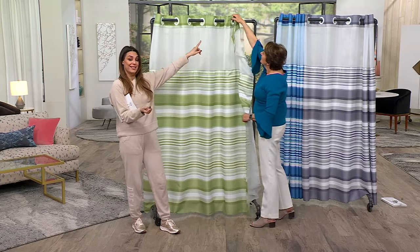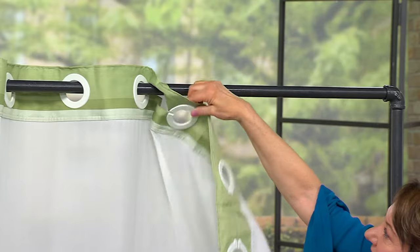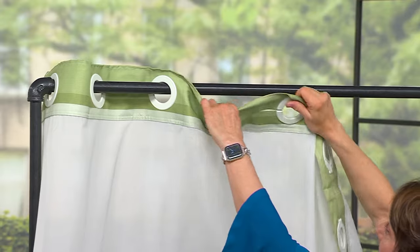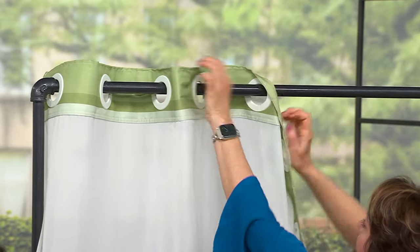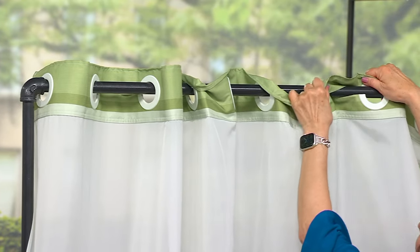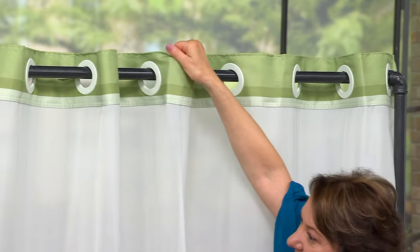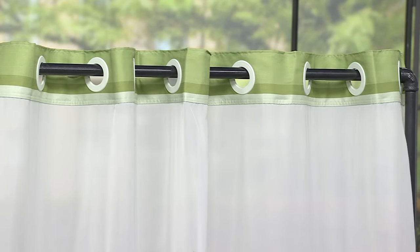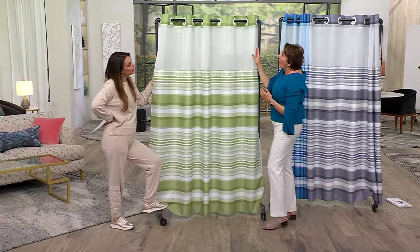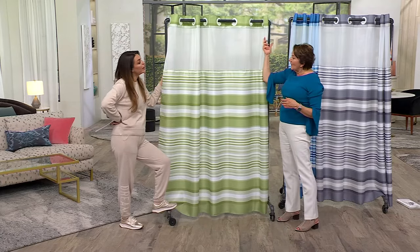And this is the kicker right here — you don't have to take down and put back up that shower rod. Trying to match it all up is really problematic. Trying to get the little hooks into the liner and into the curtain itself and then getting the whole thing up on the rod — I always had the hooks fall out. With hookless, you don't have that problem because the rings are built in. They're not going to rust. They're quiet — no rattling of metal like you get with other hooks.